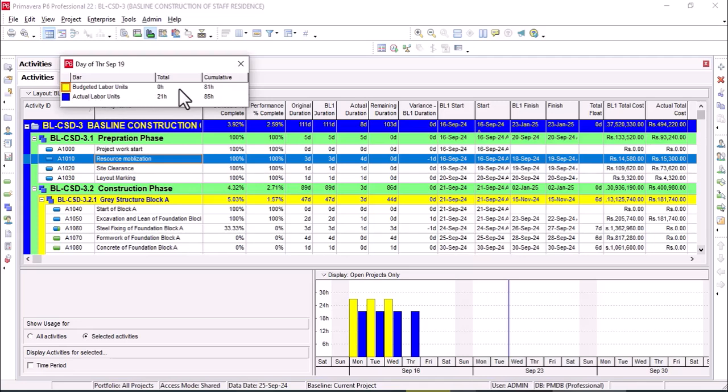Budgeted labor unit is 27, actual labor unit is 21 hours, cumulative is 35 hours.